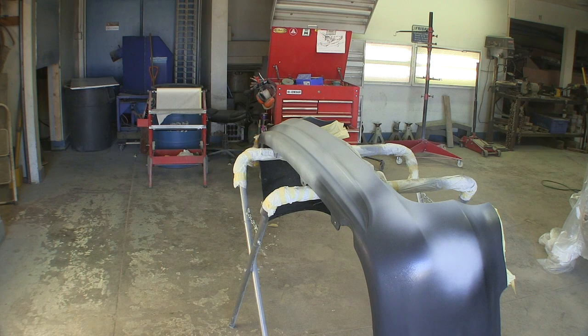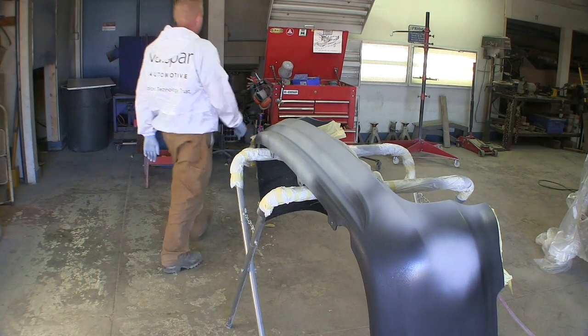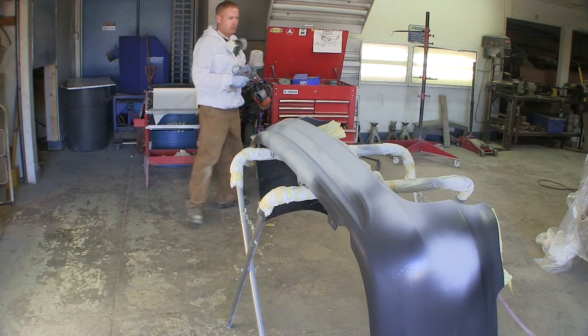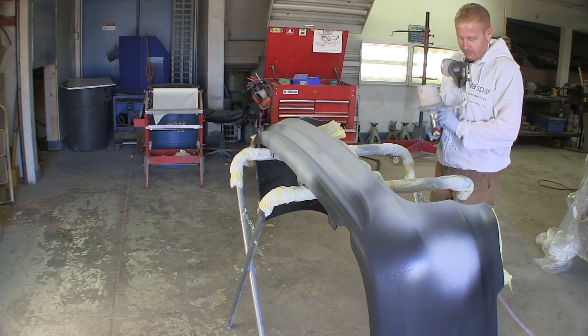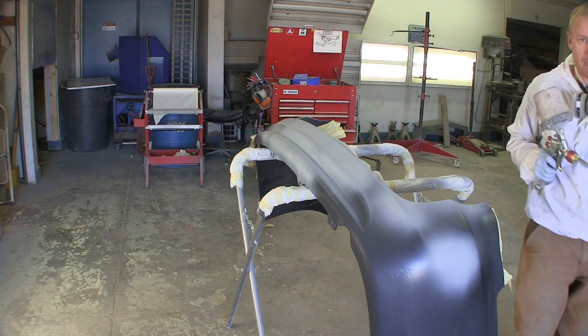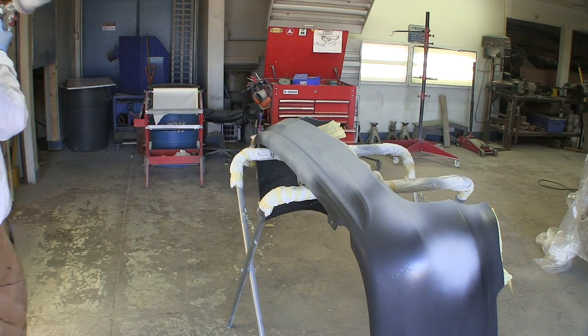We'll let that flash for 5 or 10 minutes here, and we'll go ahead and put a real coat on this thing. All right, I'm gonna bang another coat on this thing. Right after I adjust my gun back up. Shot inside that door jamb and had to tweak it down a little bit, so bear with me a second.